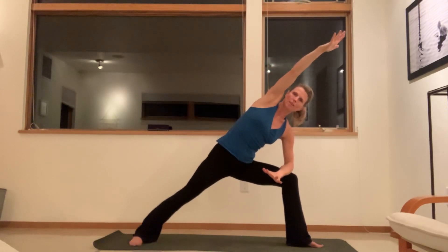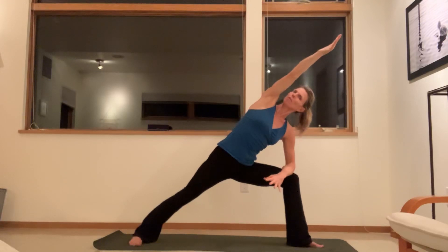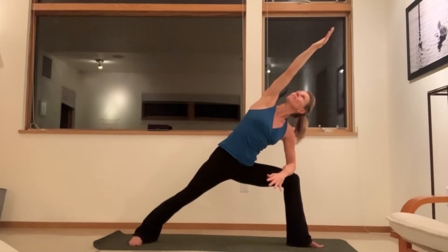Inhale, come on up. We'll turn back to center and then go right to the other side. Arms stretch wide. Exhale, bend the knee. Warrior two. A nice strong stance in your legs. Spine is vertical, heart is open, shoulders are soft. Get a feeling of softness across the chest and through the arms. On the next exhale, bring your forearm to your thigh, spin your top arm overhead — the shoulder stays down as the arm reaches up. Then turn and look up softly. Breathe through the ujjayi breaths.